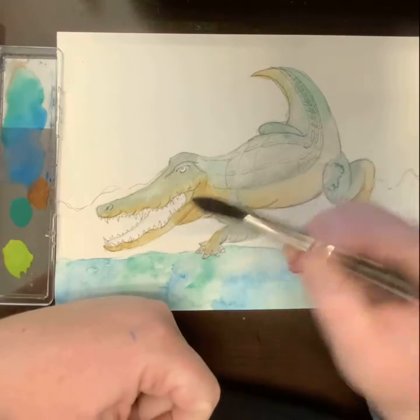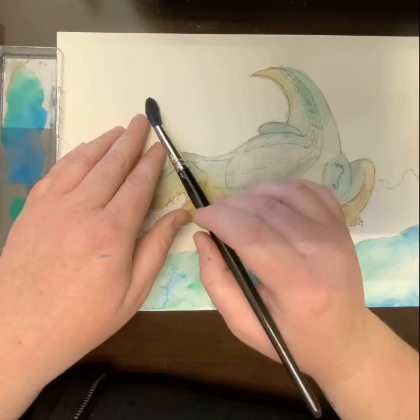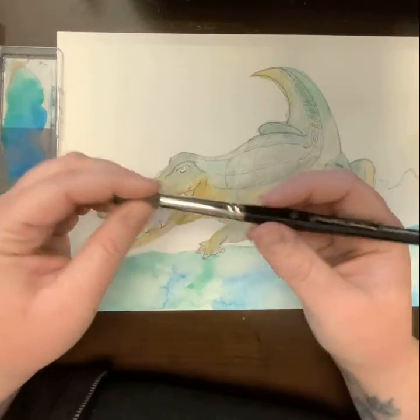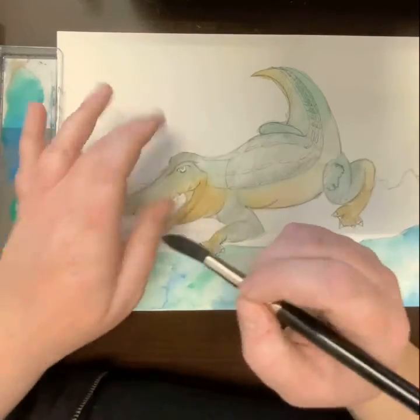So I'm going to use this big old honking brush. You know, if I were working at home, I hardly ever use just one brush. I usually use a combination of three or four, just for those of you who enjoy doing this and might want to improve your skills a little bit. But I'm going to go ahead and fill this background in.